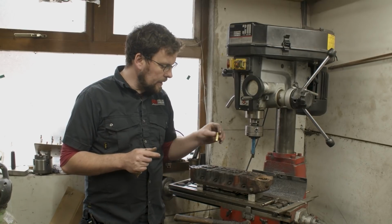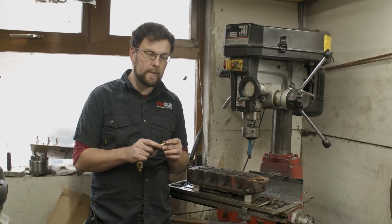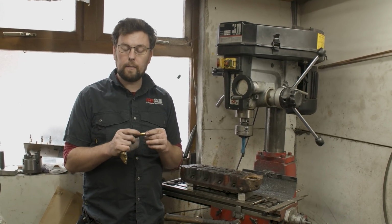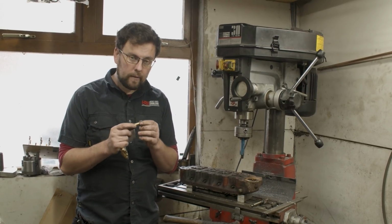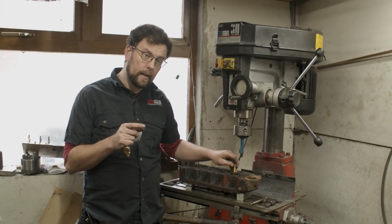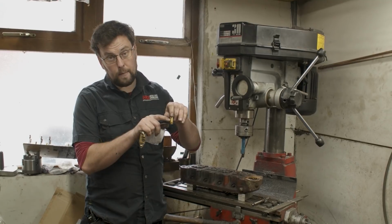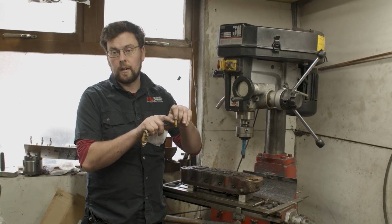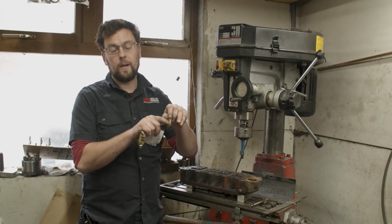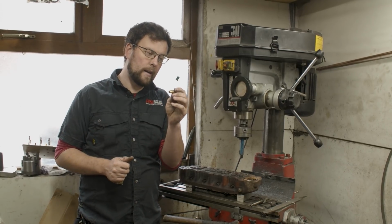However, on the inlet side, I would like to increase the taper, and it's something that I've been doing for the last few years, to just slightly increase the depth of taper on the nose of the valve guide. What I find is when I put this valve guide in to the fitted depth I would like, the taper here doesn't come anywhere near where the inlet tract finishes. So you're losing valuable space there behind the valve where flow is required. So it's worthwhile just adding a little bit more angle.